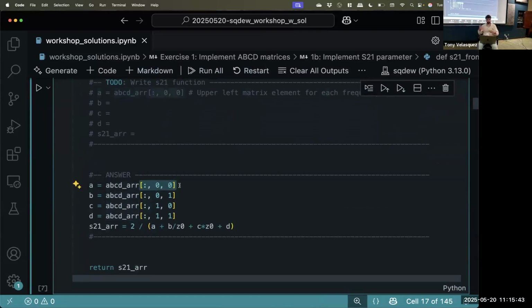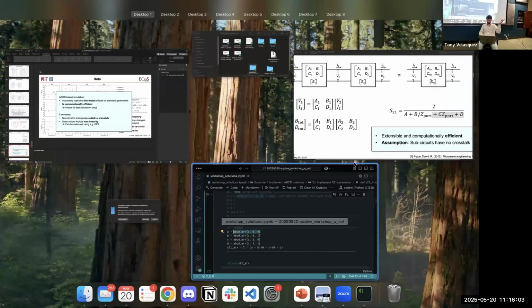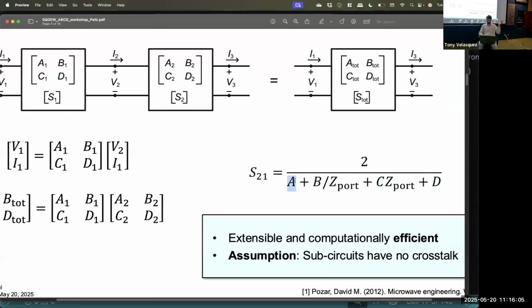For those who are not familiar with NumPy data shapes, this just says that I'm getting the top left entry across all the array elements. So this gives me an array of all the top left entries, which we call A, right? So this is now an array versus frequency.